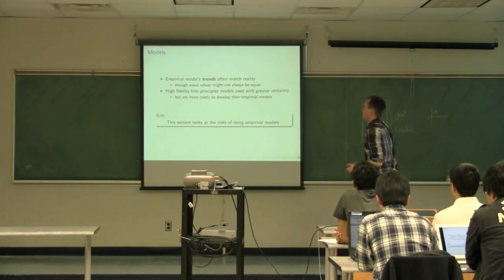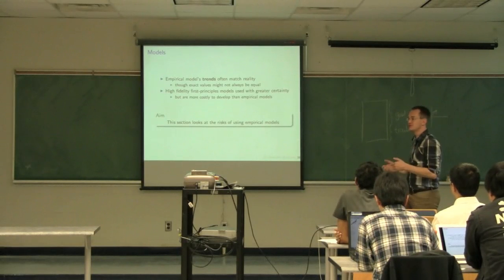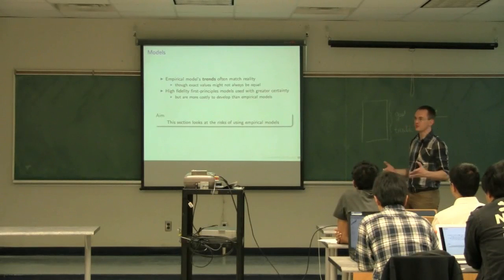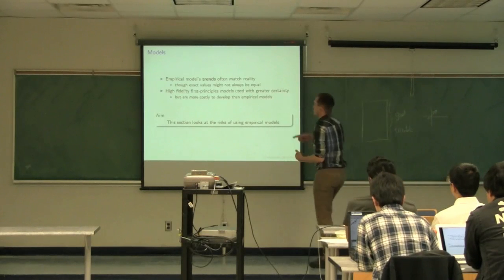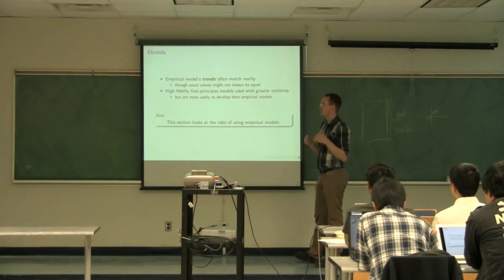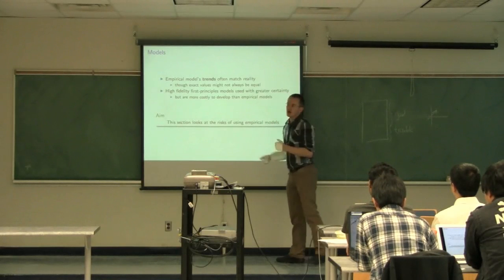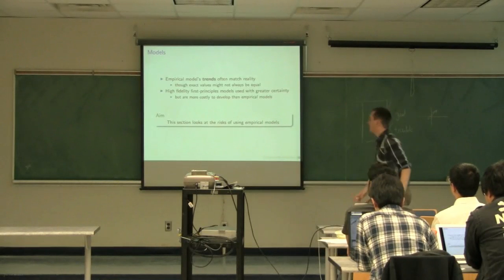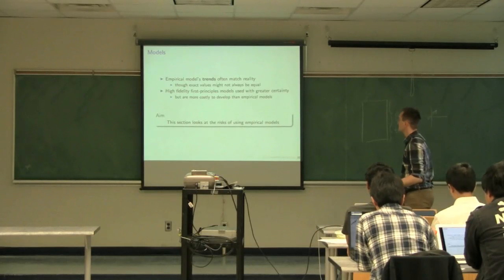The important thing to realize is that empirical models are just built from a database, so we don't actually have any first principles derivations in here. We don't have PDEs that model our process to high quality. We just use an empirical model. Their trends often match reality quite well, but the exact values won't match exactly. That's really not too much of a problem as long as those rough values are in the ballpark. We can then use them for monitoring and for predictions.